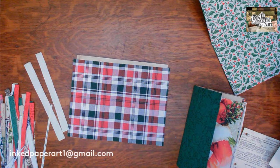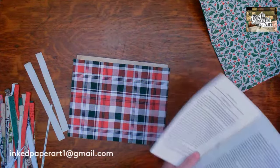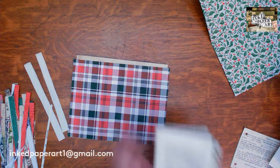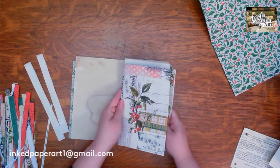Hi, Misty. Sorry about that. Thank you. It's coming along. It's about ready to get sewn in.